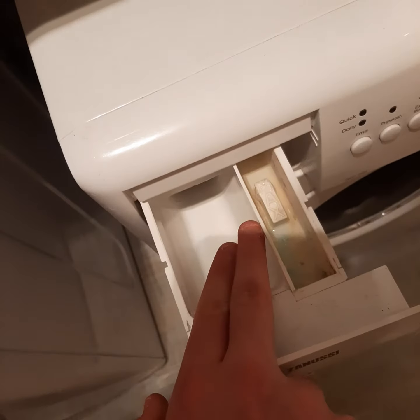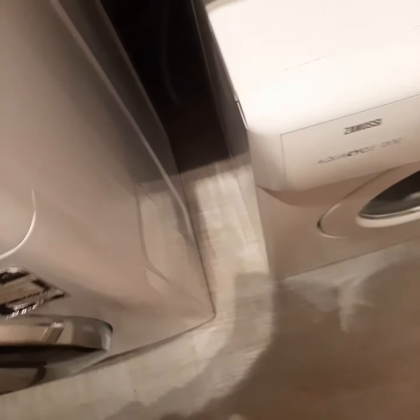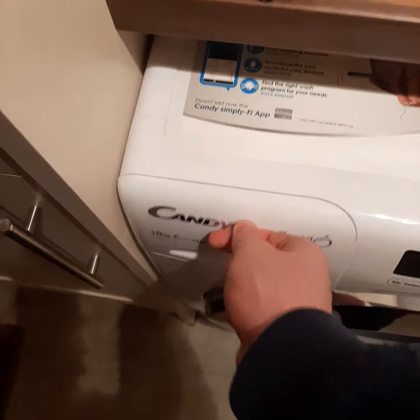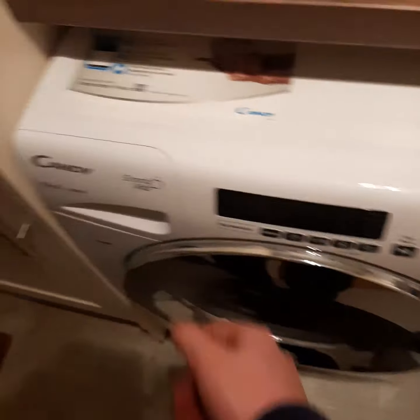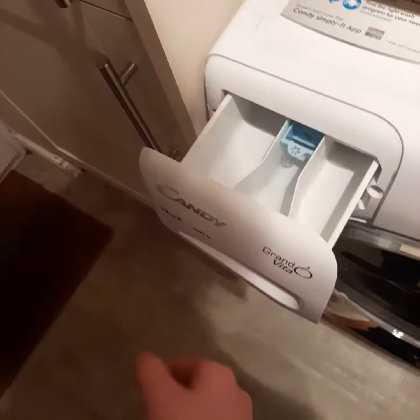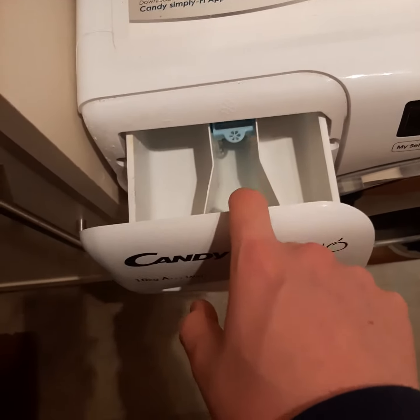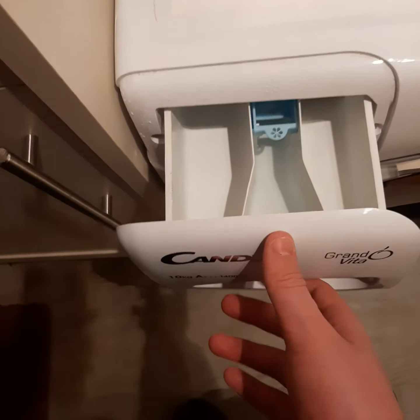Honestly, I can fill this main wash compartment all the way up, probably twice in one fill cycle, and it will still take everything, apart from the eco programs, which is obviously perfectly fine. But with this thing, I can put virtually nothing in there and it will not take any of it. Or if it does take any of it, it will leave a massive amount. Also, the fabric softener compartment sucks because it leaves everything in there. It virtually doesn't touch it.